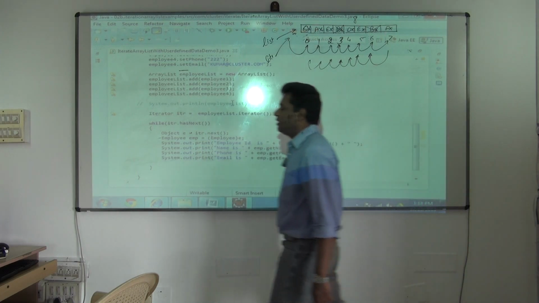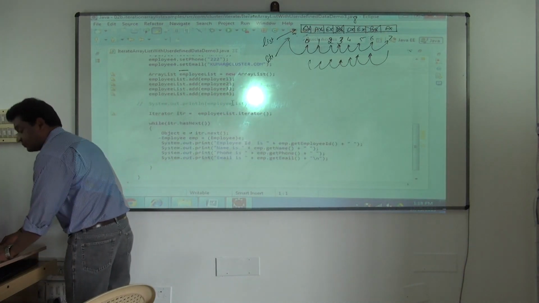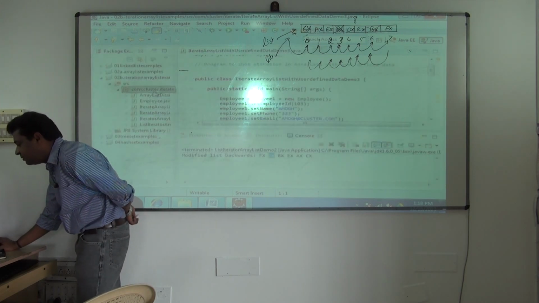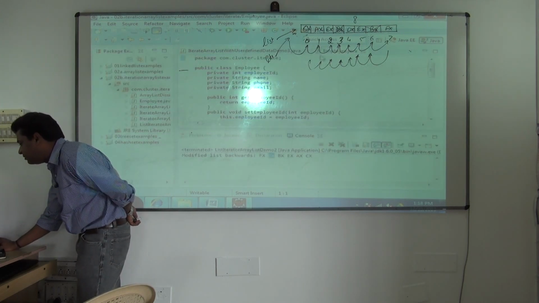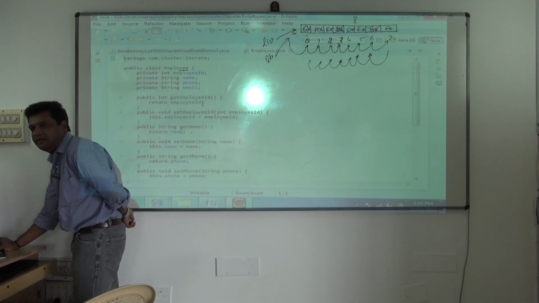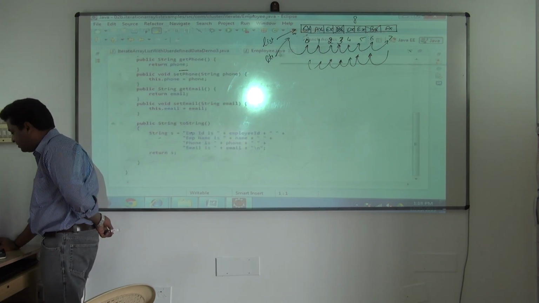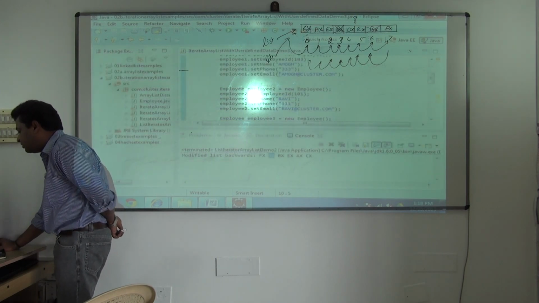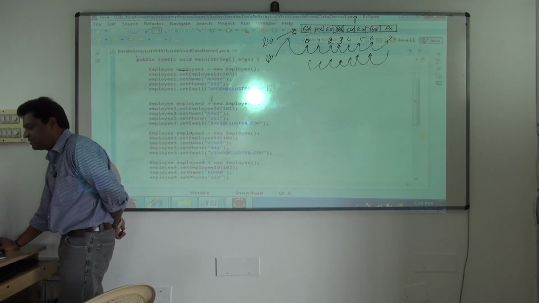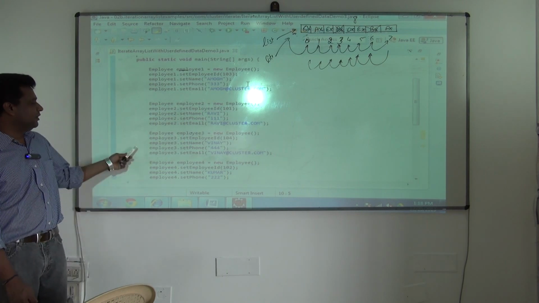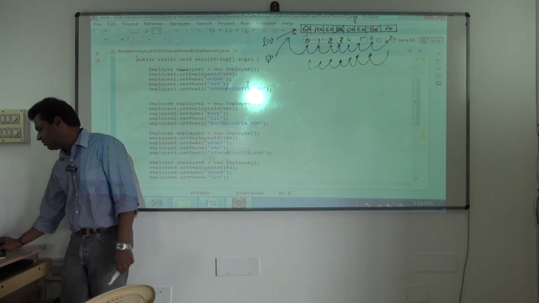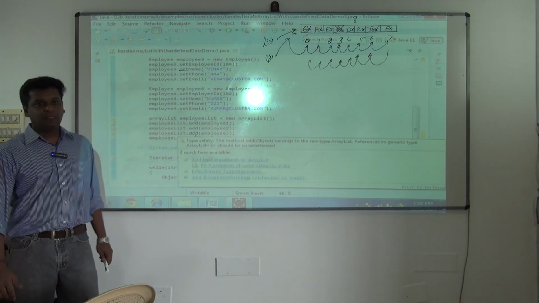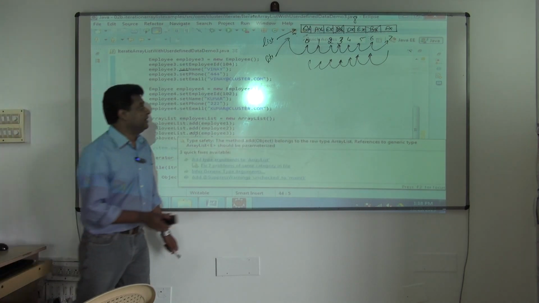Understood? So you know your user defined data, no? What is your user defined data? Employee. What is employee having? ID, name, phone, email. So then it is having getter methods. Fine. So what I'll do, I'll create an object of employee. How many employees? Employee 1, employee 2, employee 3, employee 4. 4 employees are there. All this I'll put into what? List. So if you want, diagrammatically I'll represent it.